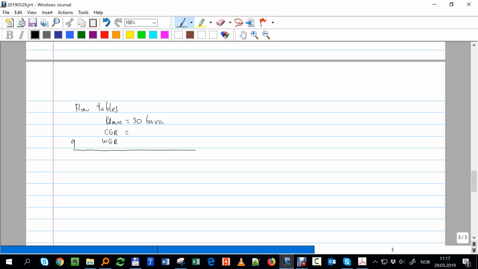Then you have a table that gives you QG, the flow rate of the gas, and that gives you P in, the pressure into the pipe, and you compute for different values.